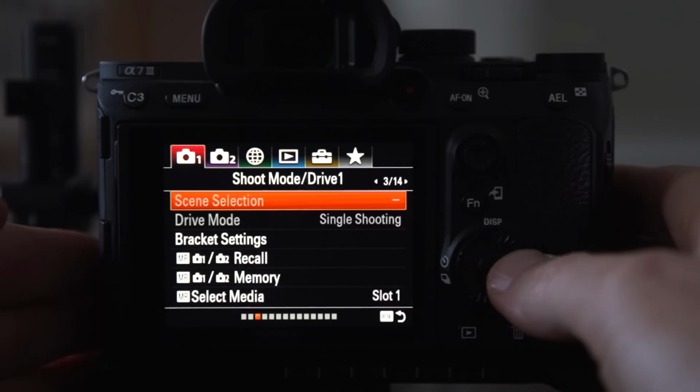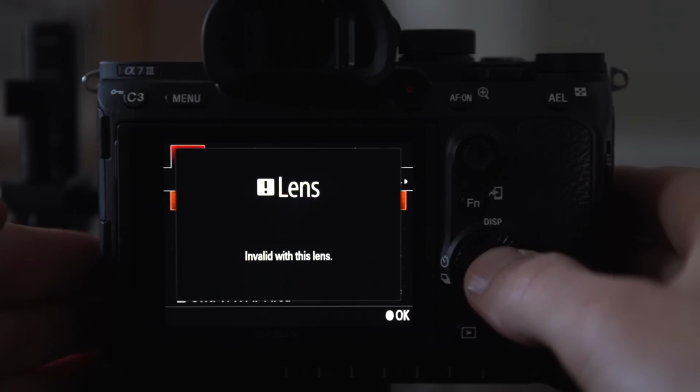Now let's talk about using the MC-11 adapter for video. The biggest letdown for us is that there's no continuous autofocus when shooting video. Having decent autofocus capabilities is one of the reasons why we made the switch from Canon to Sony in the first place, so not having that is a real bummer.